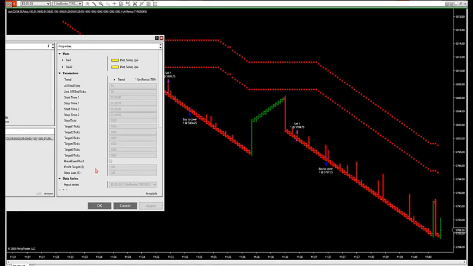Just for purposes of example, this is one contract on the S&P since midnight. I'll show you all the trades that have been running on this, and I'll show you the results. The profit target is $100 right here, and the stop loss is also $100. That means per one contract that you trade, it's a $100 profit target, and it will sell the position, and it'll get you out of the position on a closing basis at a $100 stop loss.